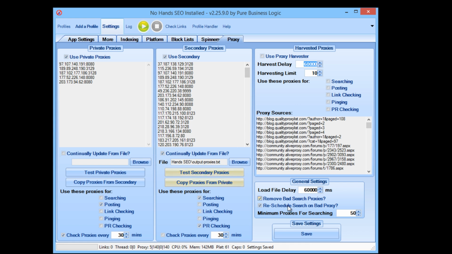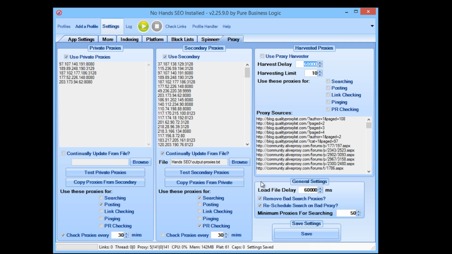Now, if I was using private proxies and paying roughly $1 a month per proxy, that'd be costing me well over $100 right now just for those proxies alone. So the $57 for No Hands Proxies, though to some people may sound expensive, really it's going to pay huge dividends in the long run and save a lot of money.